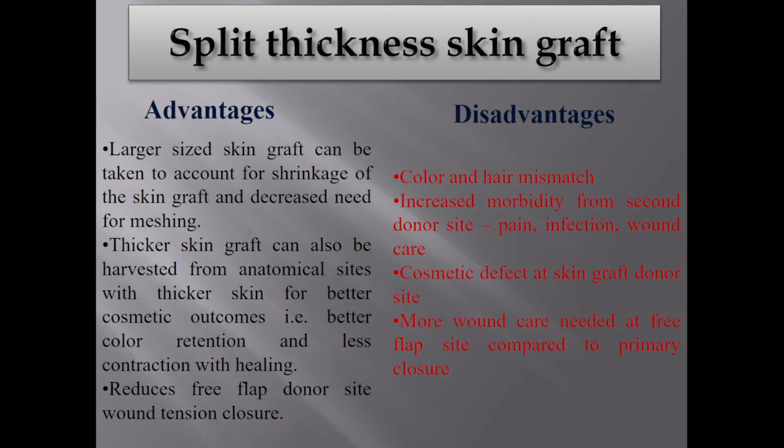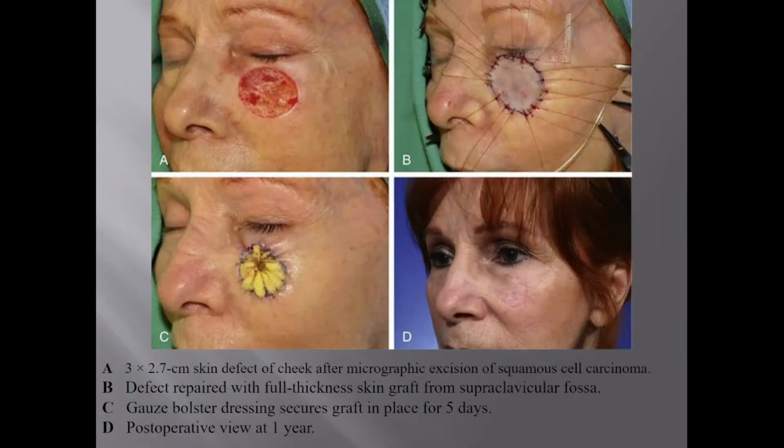Special considerations for covering a free flap donor site include the underlying tissue and thickness of the skin graft. Some free flap donor sites are left with minimally vascularized structures such as tendons, and thicker skin grafts have high metabolic demands. Thicker skin graft placed over the tendons may result in graft failure in those areas. Contact between the skin graft and the recipient site is essential, and I have a photo.